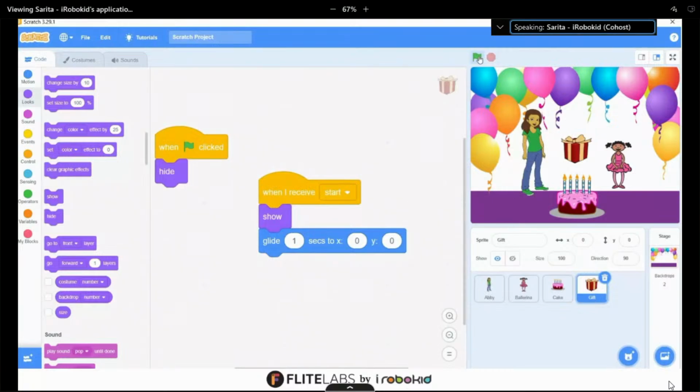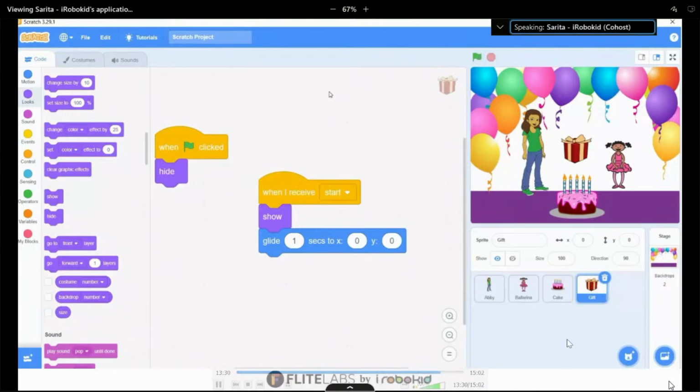Okay, understood? With this example, you can make both things appear together, like the cake and gift coming here together. Not necessarily just appearing, you can do any kind of program of hiding them, showing them, moving them around, just rotating, or any kind of effect. Clear, everyone? So with the help of the when I receive start message, two events are happening together simultaneously. Clear? Let's see next, we will add one sound.